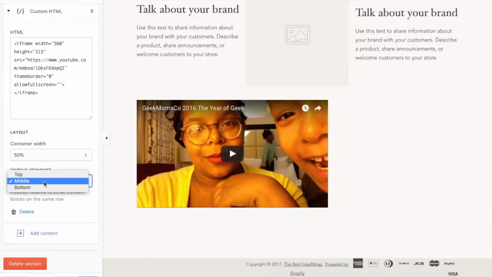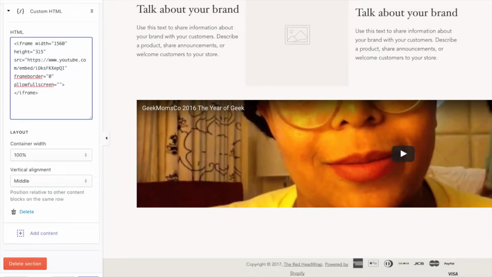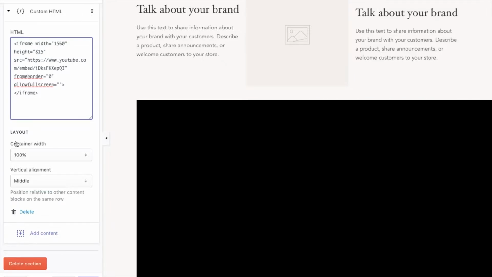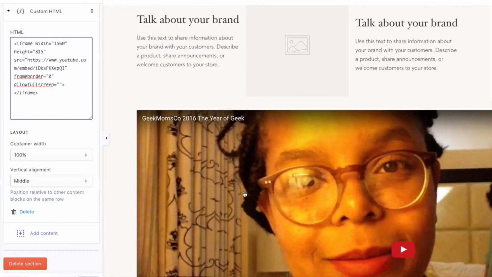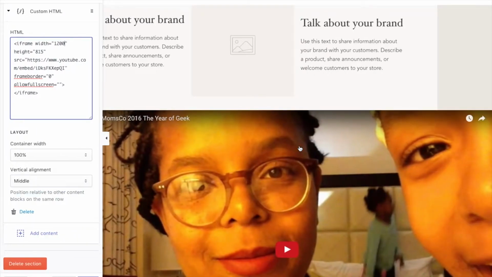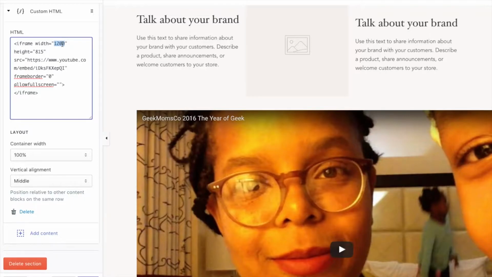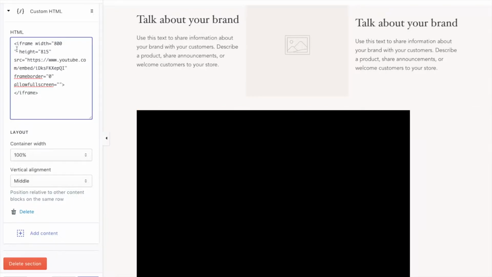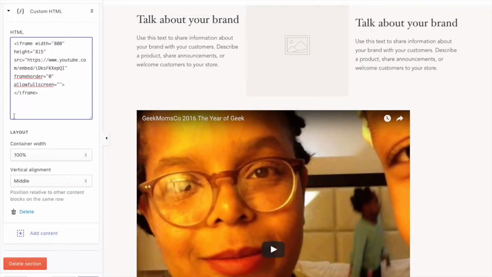Why is it not in the middle? Oh, vertical alignment. I'm going to take 100% and it does nothing. Let's start guessing some numbers. Let's see what eight does. Okay. This is when you have to start playing the guessing game. How small do I need to make this video? Oh no, don't. Okay, so it won't center.